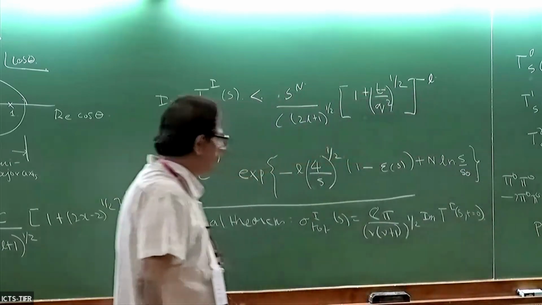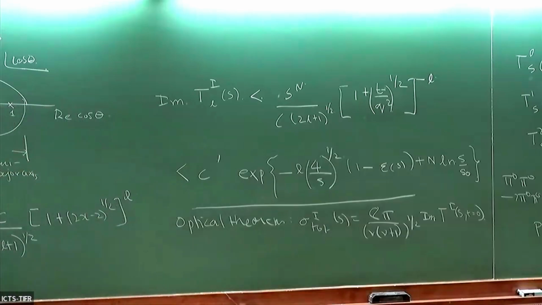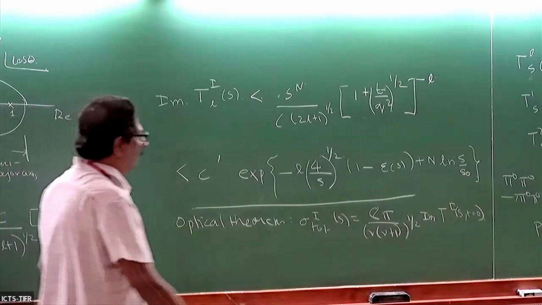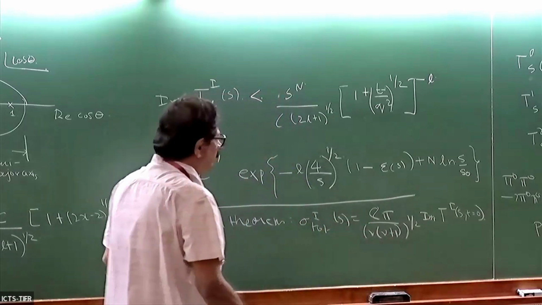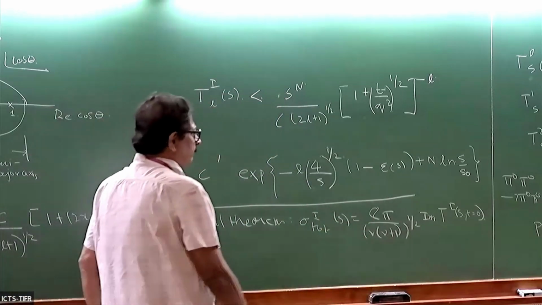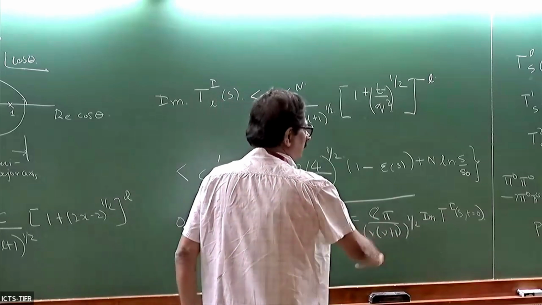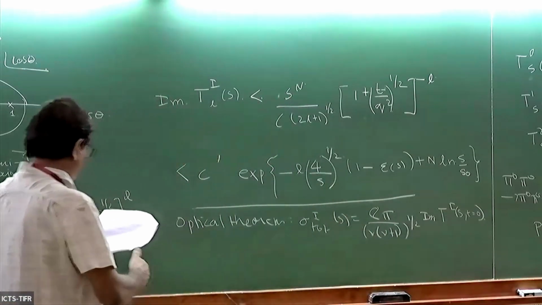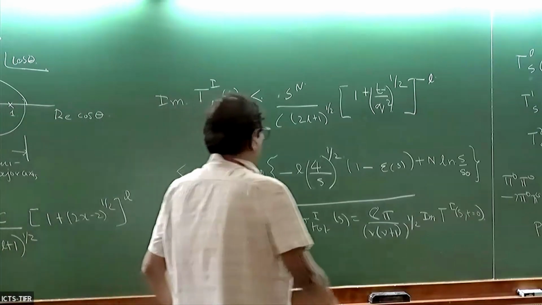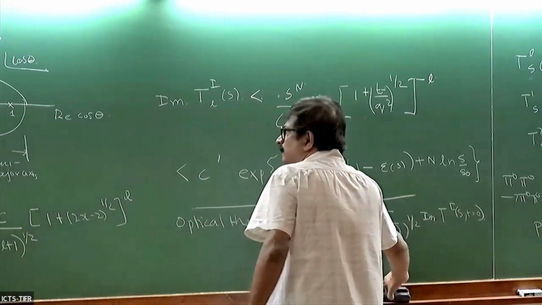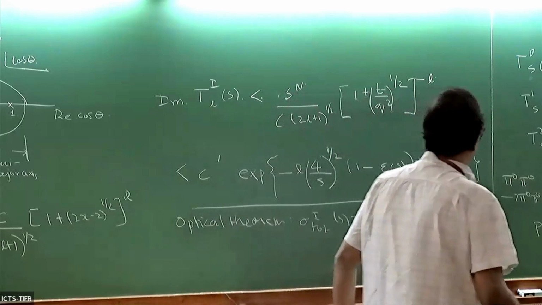You'll recall that the optical theorem tells you that the total cross section is the imaginary part of the forward scattering amplitude multiplied by a suitable kinematic factor. I put the mass of the pion equal to 0. That's why it's looking like it is dimensionless, but it actually has factors of 1 by mu squared. Okay? Now, I want to use this expression and get finally the Froissart bound out of all this.